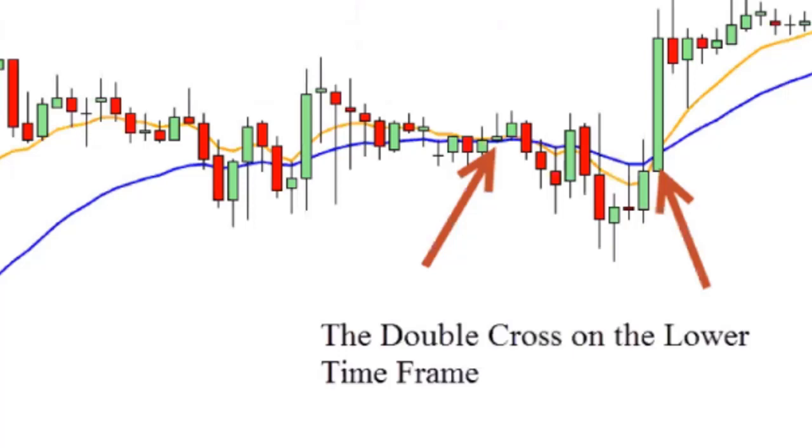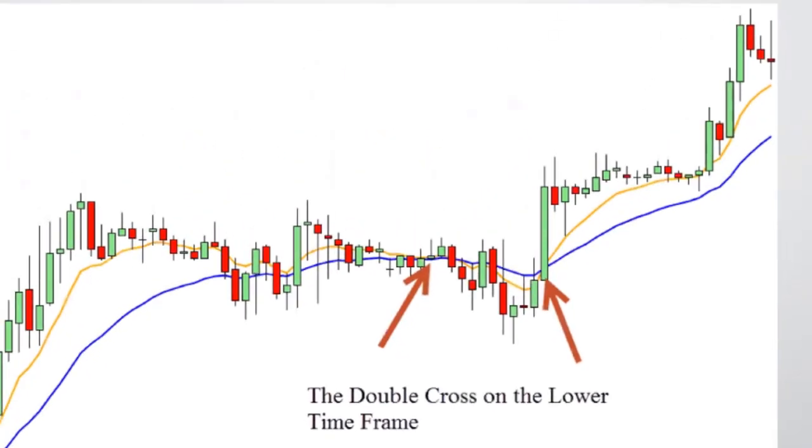And when they do, you have these double crosses. And when we say double cross, you could theoretically have a triple cross. Most common is the double cross. So if we look at this, you see it double cross, and then it finally breaks out of this congestion, and then it tests the R zone again and resumes.